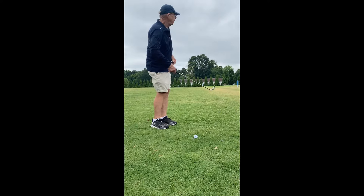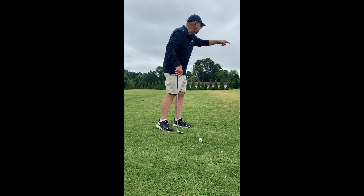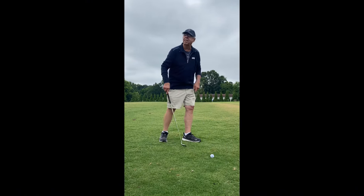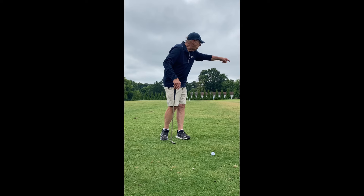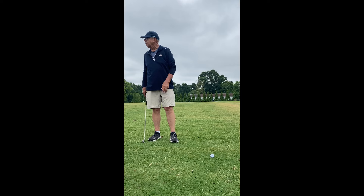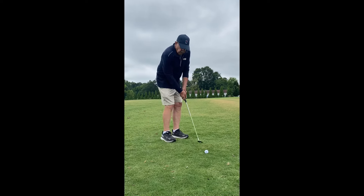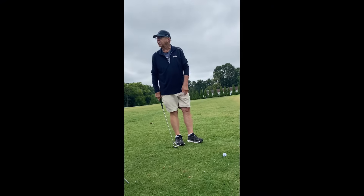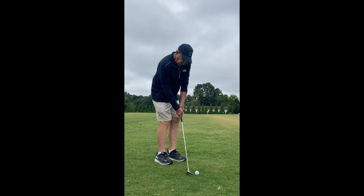You rehearse and ask how to make the distance. I'll see first downs — I'll see a 10-yard strike. I'll see two first downs and change. I know why I need to carry this ball: one first down, two first downs, and change. It's going to hit and roll up next to the hole. If I use too little energy or too much, it ain't going to work.